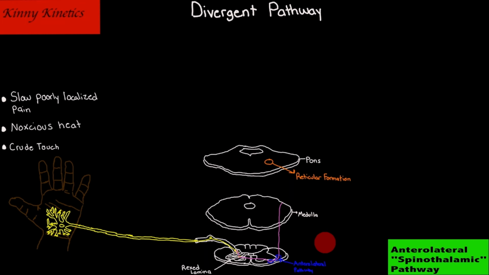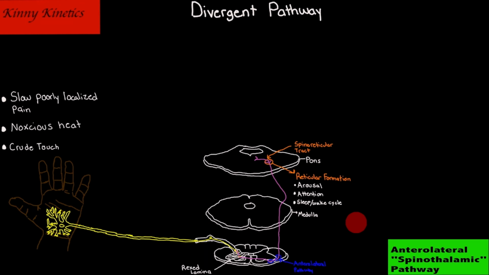The reticular formation is located throughout the medulla, pons, and midbrain, but I just have it depicted here in the pons. The reticular formation is responsible for arousal, attention, and the sleep-wake cycle. Ever wonder why sometimes you get awakened from your sleep because of pain? Well, this is why. The C fiber sends that pain information to the reticular formation, which can have an effect on your arousal, attention, and sleep. This is called the spinoreticular tract.